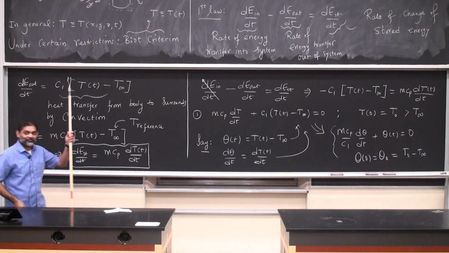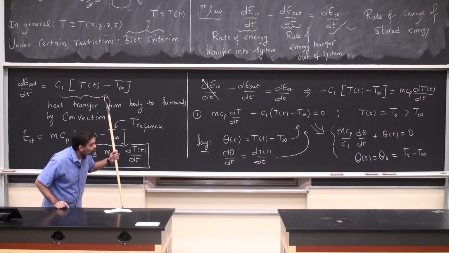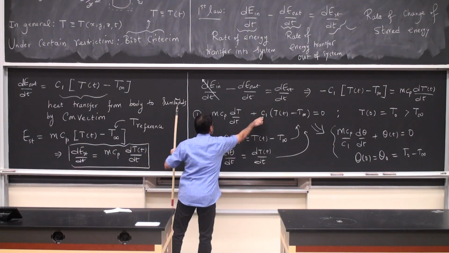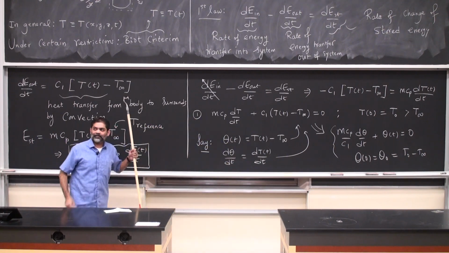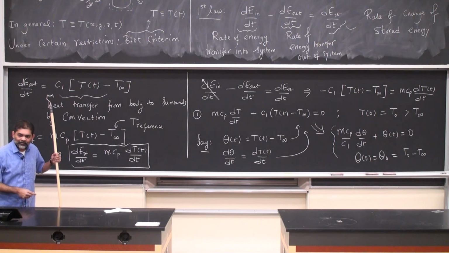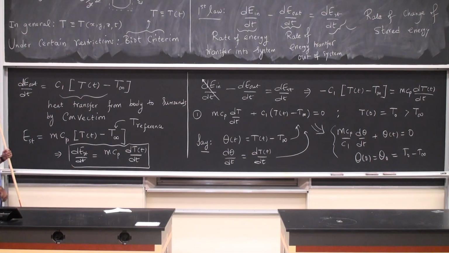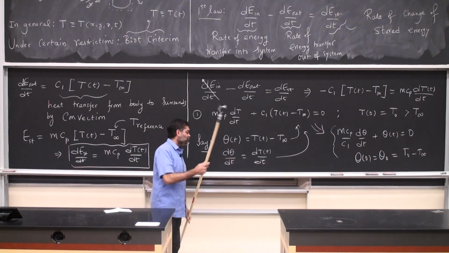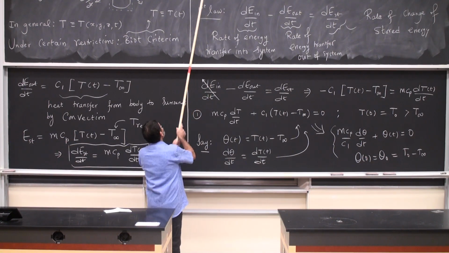Yes, question? Is there supposed to be the C constant in front of the theta term? No, I divided through by that. Oh, okay. Right. And because the other side is a 0, so it does not affect it. Yes, question. MCP is just a constant. You just think of it as this entire thing is just some constant. If you do thermodynamics, this is mass, this is specific heat at constant pressure. But just think of it as a big constant. Doesn't matter at all.